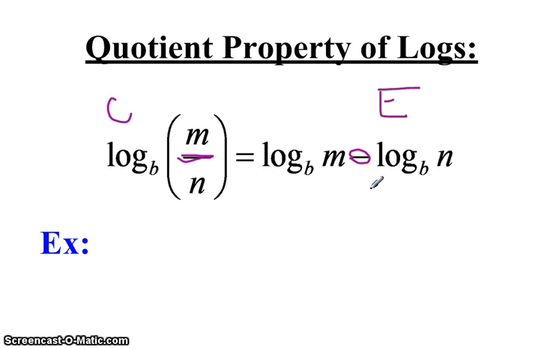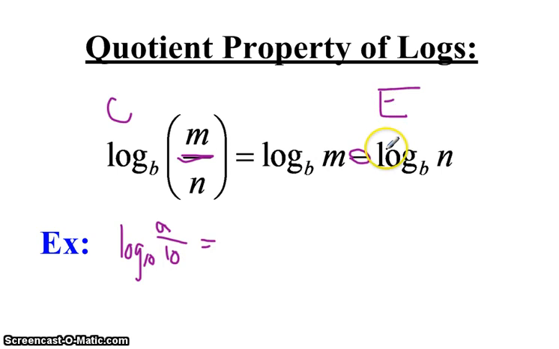So, if we were going to do an example, we could say the log of a over 10. Now, if you notice, there's no base here. Whenever that happens, your base is going to become a 10 automatically. It's understood 10. So if you need to, go ahead and write your 10 there. So now we have the condensed version because it's really short.